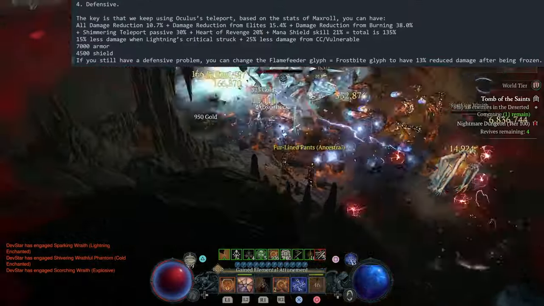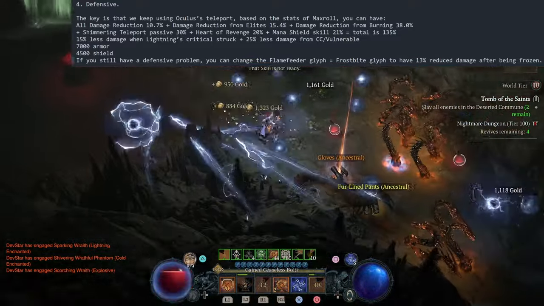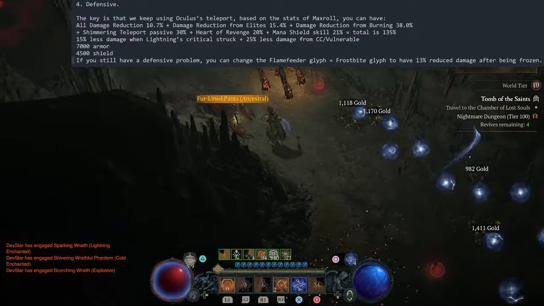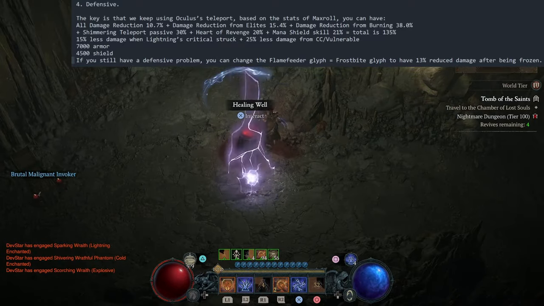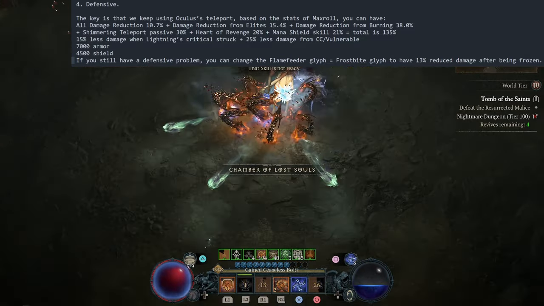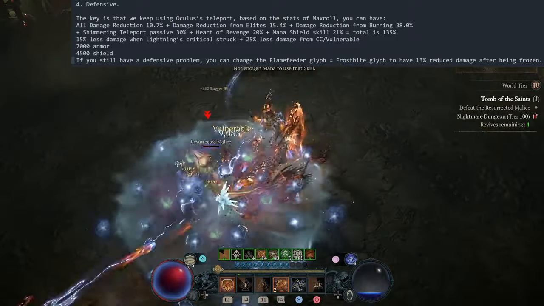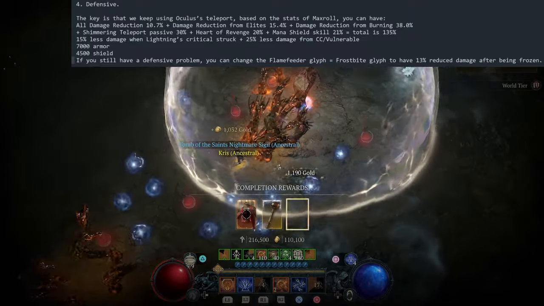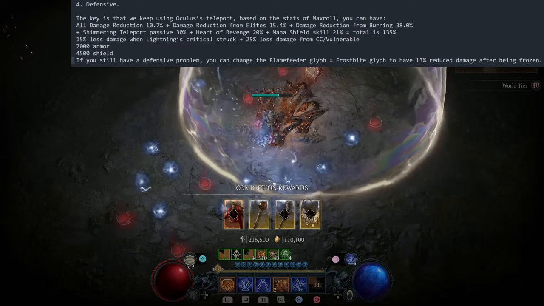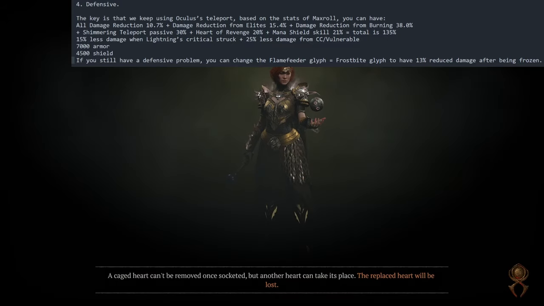Four, defensive. The key is that we keep using Acolyte Teleport. Based on the stats of my max roll, you can have whole damage reduction 10.7%, damage reduction from elite 15.4%, damage reduction from burning 38%, Simmering Teleport passive 30%, Art of Revenge 20%, Mana Seal skill 21%. The total is 135%, plus 15% less damage when lining Critical Strike, plus 25% less damage from CC vulnerable, 7000 armor, 4500 seal.